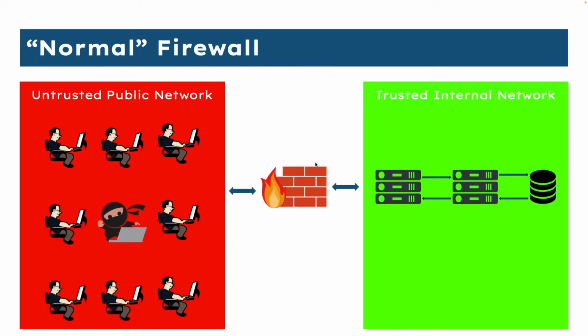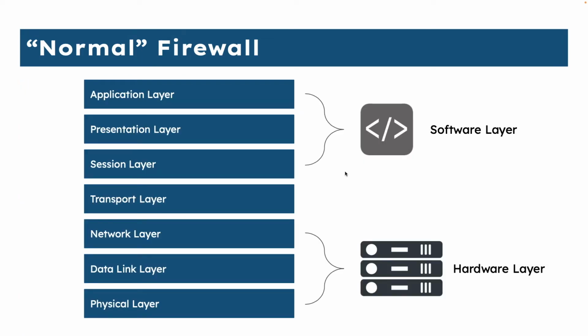A firewall is a network device that is kept in between the untrusted public network, that is mostly the internet, and the trusted internal network of the organization. The objective of a firewall is to control the network traffic that comes into and goes out of the organization's network. The firewall is able to do these things by looking at the domain or IP address or port. These are basically layer 3 or 4 in the OSI model. Hence, it limits the firewall from protecting against web application attacks, which are primarily in the software layer of the OSI model, such as layer 5 to 7.